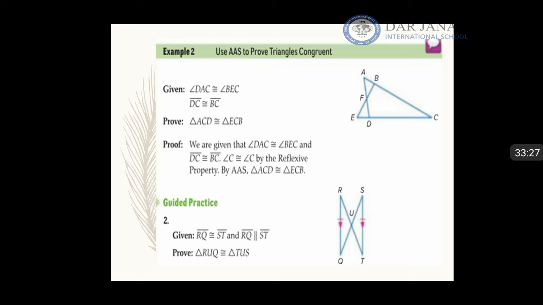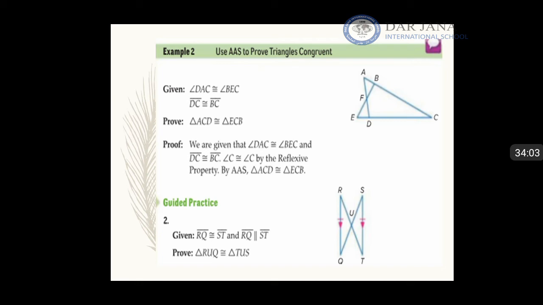So up to now we have that angle A up top is congruent to angle E. Also, both triangles share the same vertex C, so angle C is congruent to angle C itself, which is the reflexive property of congruence. So up to now we have two angles in the first triangle that are congruent to two angles in the second triangle, and from the given we know that DC is congruent to BC, so we have a side in the first triangle congruent to its corresponding side in the second triangle.